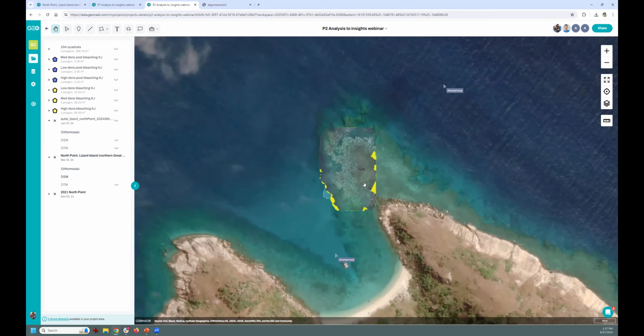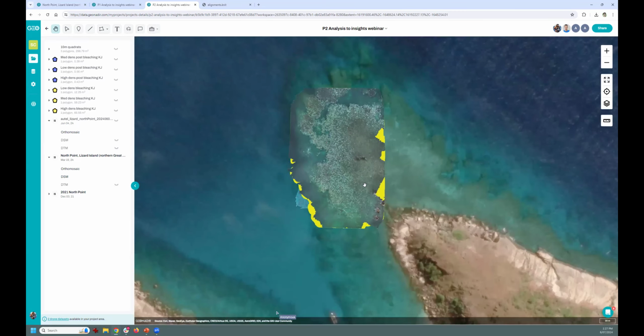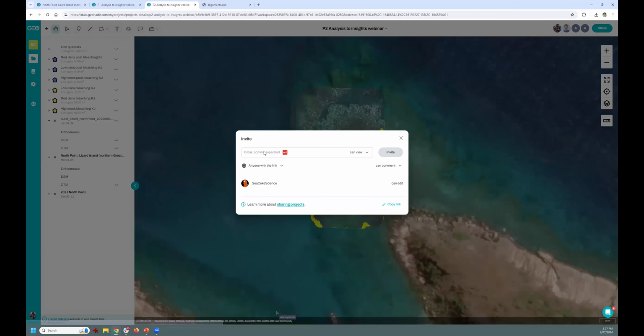But you're able to go in, turn layers on and off, and it won't affect how I see things. But if you are digitizing things, it will affect. So what I can do actually is, Paul, I'll just put you in, or Joan, I'll pop you in as an editor, hey?